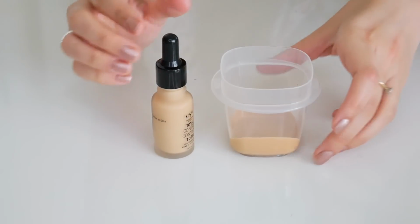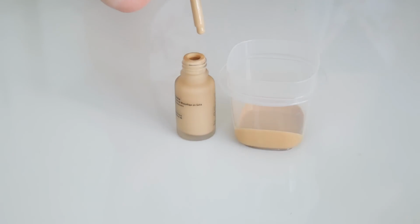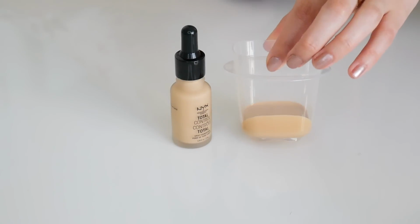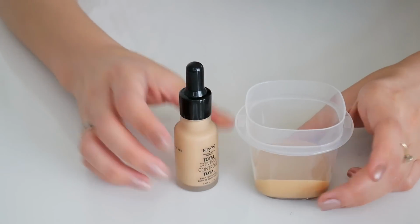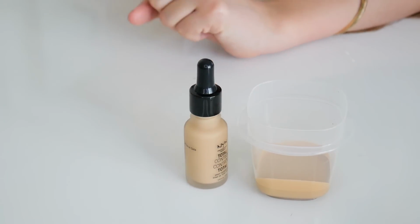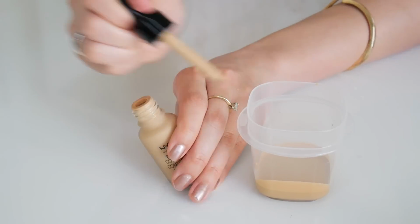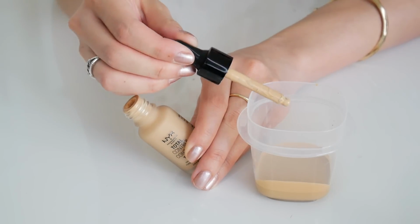Okay, so battery's changed and back to counting foundation drops. Alright guys, 500, 600. Alright guys, so we are at 700 drops so far. Okay, 800. I think we might be able to get 1,000 out of this, so we are gonna find out. Okay you guys, so I'm scraping the bottom of the barrel here. I've got 844 drops in here.